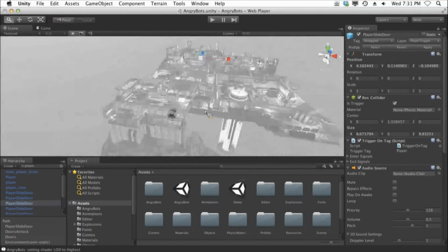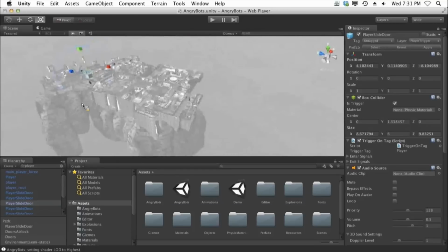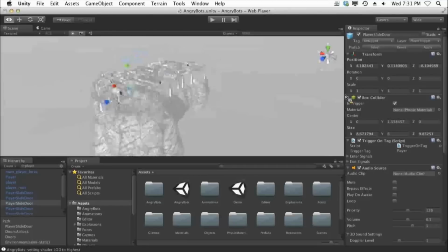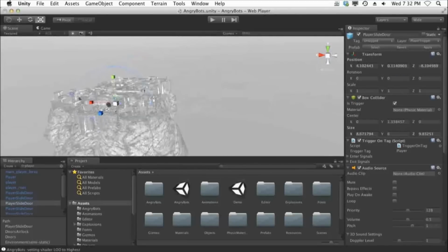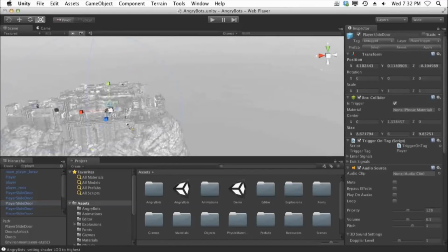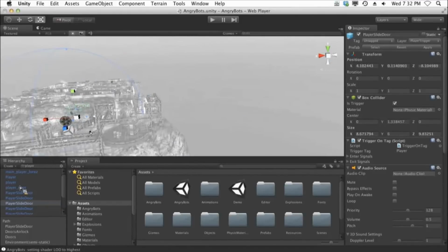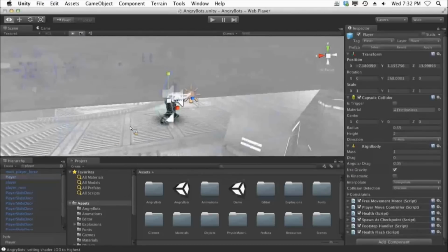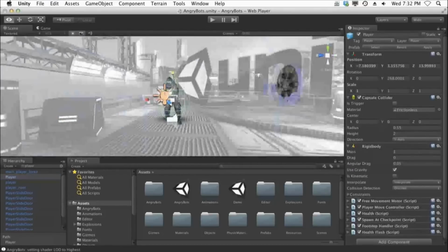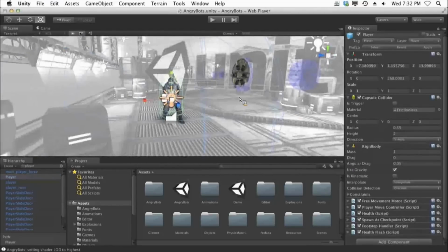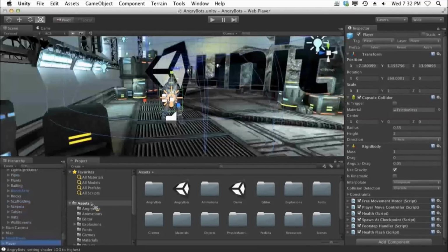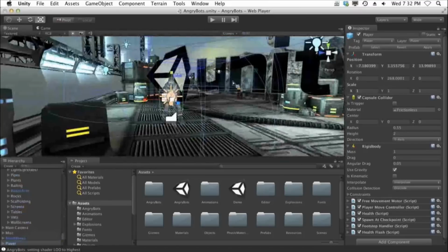And if we look out, the whole game world has gone gray, except for the objects that have returned in our search. So we can go ahead and pick out the player. F for frame selected, we zoom in, and there's our player. If you want the game world to come back, we can simply clear that search field, and all that gray goes away.